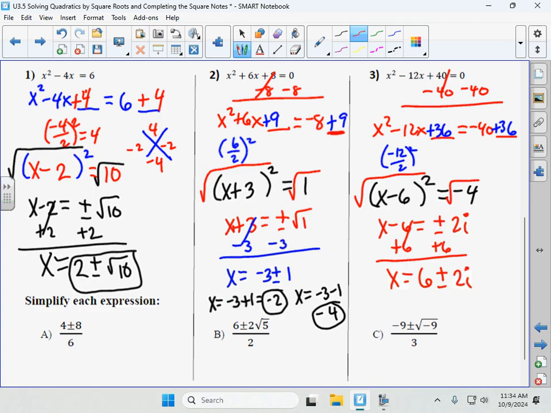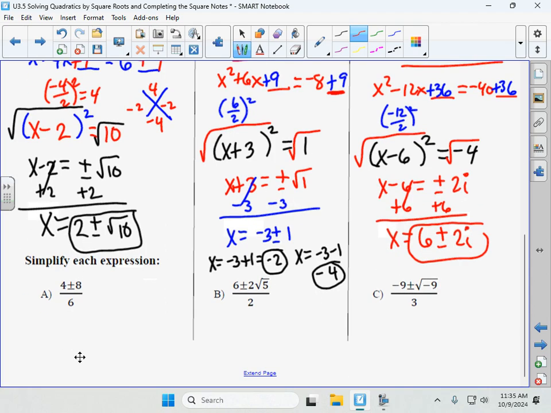All right, so because there's an i in this problem, just like with the radical on number 1, you can't combine these together. So you can't do 6 plus 2 and 6 minus 2. All right, so that's as far as you can go, because those are unlike terms, so you can't combine them. All right, and then the last 3 problems, I just want to review simplifying fractions.